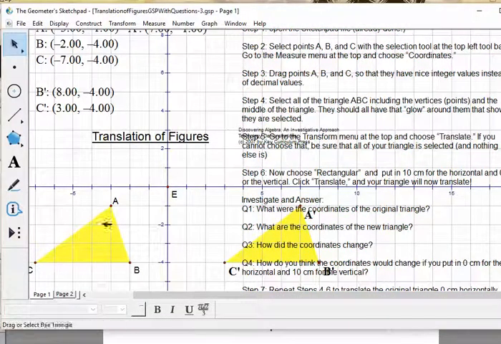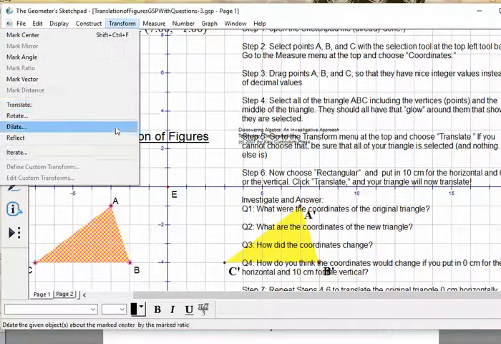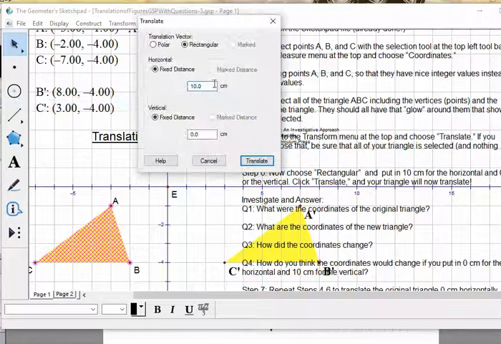You can select A, B, and C again in the interior. And you can go to transform, translate, and you could change it to 0 for the horizontal and 10 for the vertical. And then when you hit translate, you'll see what will happen. And then you could measure the coordinates and see. Or you maybe can just guess on your own.